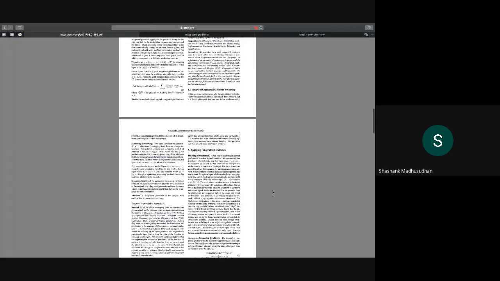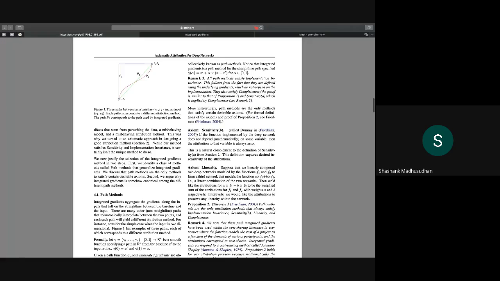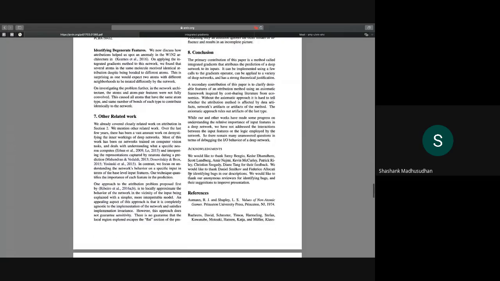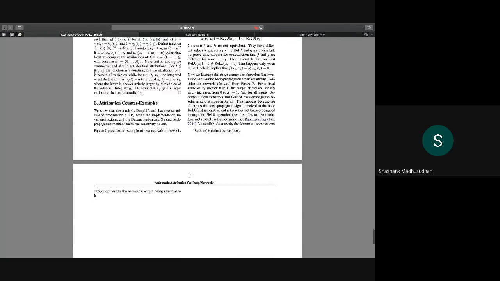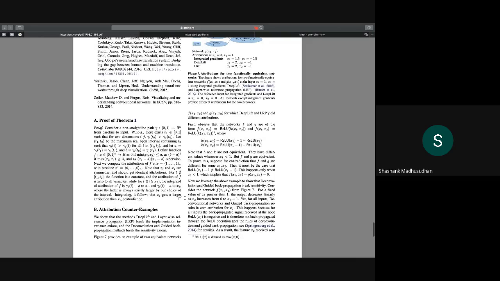There is also another important property called symmetry preserving, an axiom, sorry. What symmetry preserving does is it takes two inputs. If f of x comma y and f of y comma x are equal for all x comma y, then it means that x and y are symmetric to each other. So they're playing the same role essentially, and it makes sense for the attribution to be the same for x and y. Here is a proof that says that this happens only if you take a straight line path from the input to the baseline. I don't completely understand it, so let's not discuss that now.